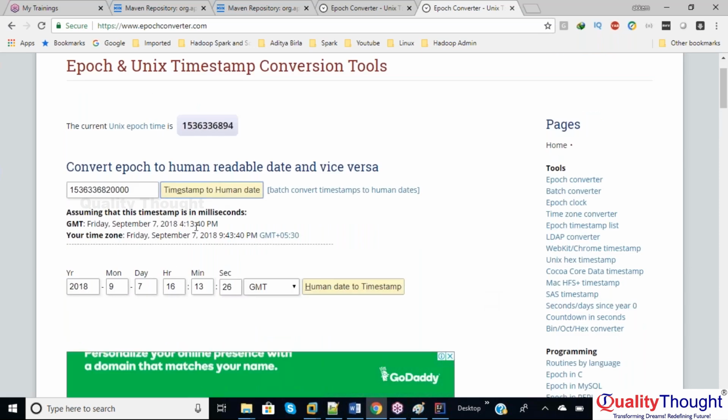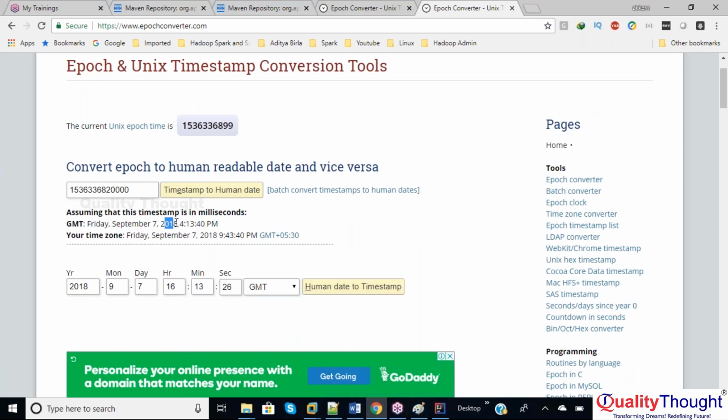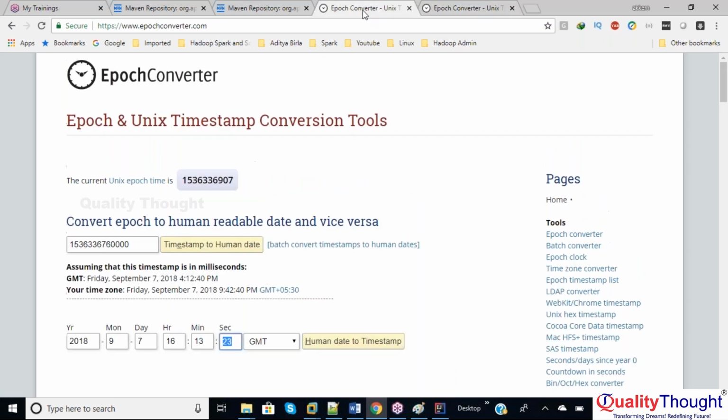It is displaying here Friday, September 2018, 4:13:40 p.m. The previous one is 4:12:40.